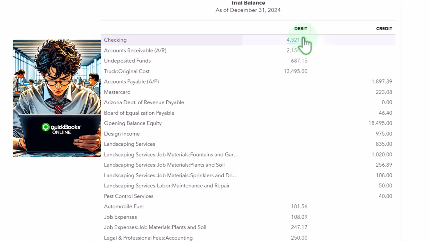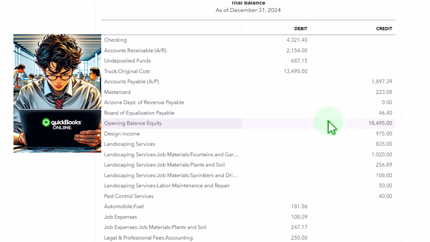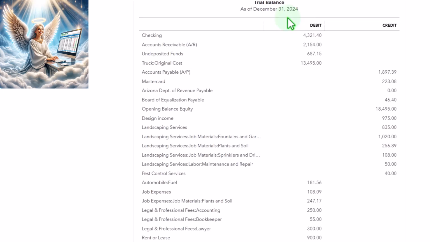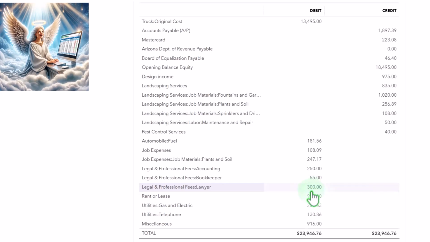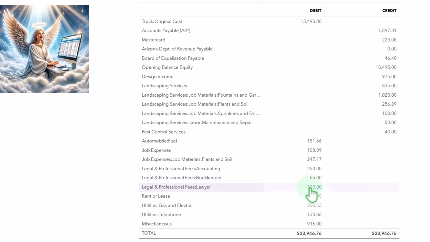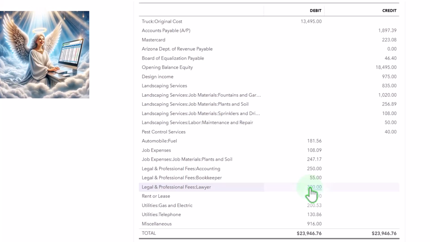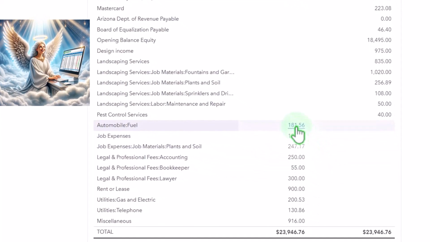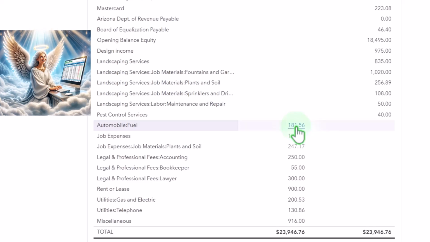All right, quick other couple notes on the trial balance that make it a little confusing. How in the world can it say that it's as of a point in time when it has the income statement down below? The idea here is that the trial balance, you kind of have to run it for the year to date, because that's what it's doing on the income statement. It's basically giving you the income statement up until the year to date.